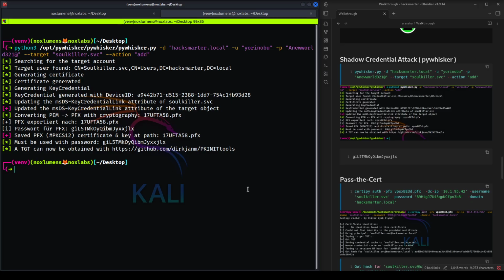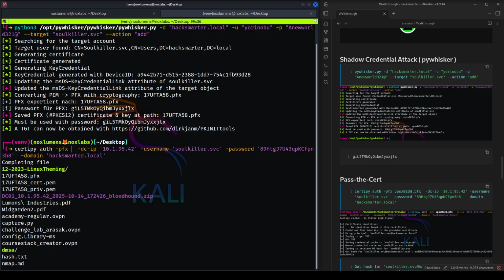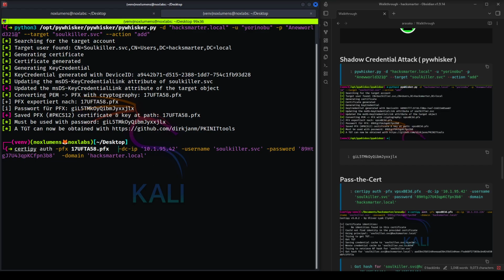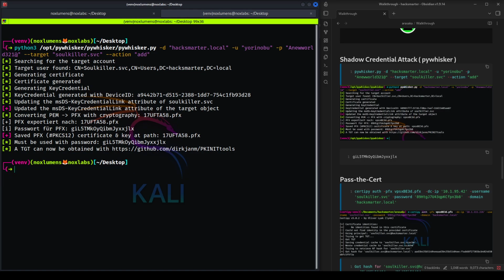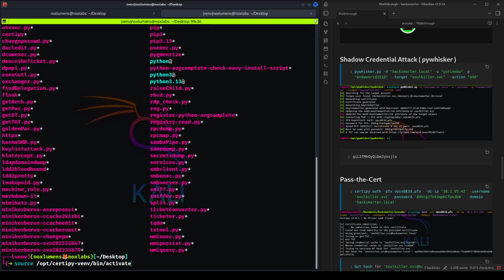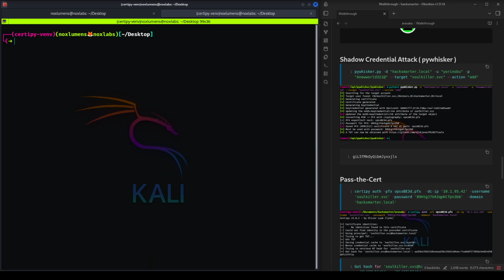So what is our next step? We need to pass the cert that we have here, and we need to not open up that stuff. And let's see what we have. So I actually need to, dang man, source Certify. Source opt certify, v and v, then activate. Yeah. Awesome. So now we've switched gears.